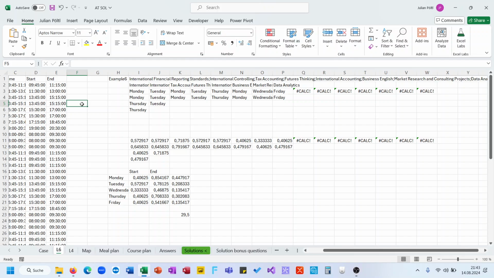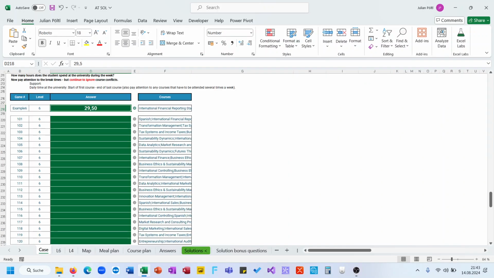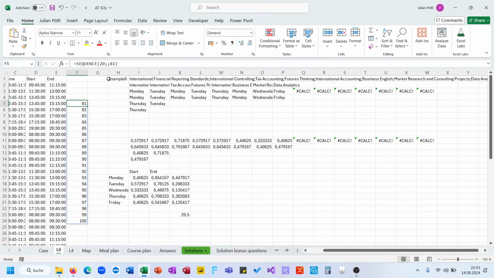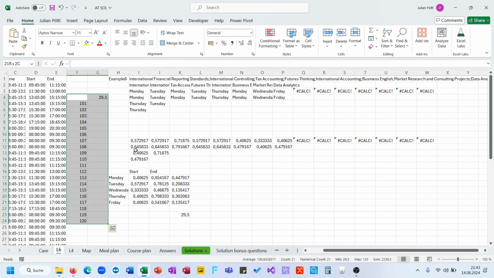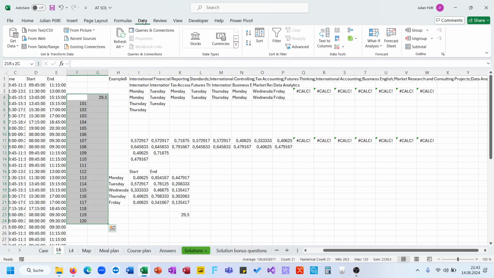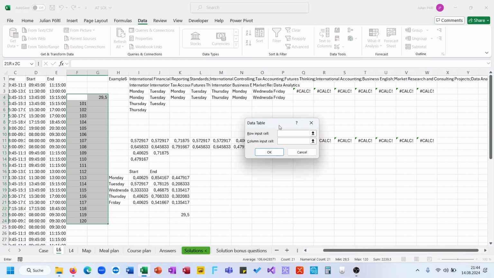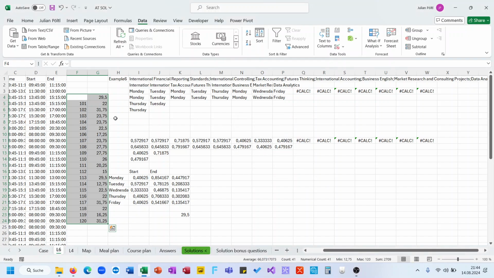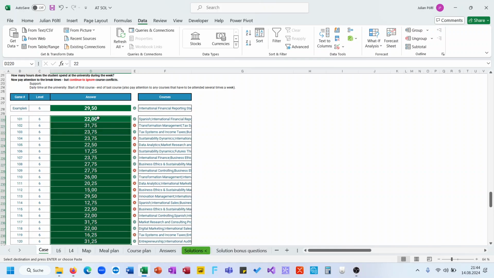So let's set up the data table. We start with, is this 81? I don't know. You know it's 101. So with 101 we will start. Here will be our result, and there will be data. What-if analysis, data table. Our input values are in a column, and I click here because I want to have them here. Now it calculates a little bit, and I can now paste those values in here.